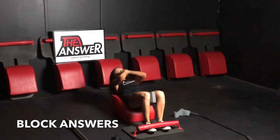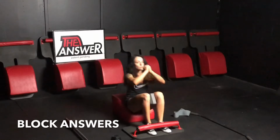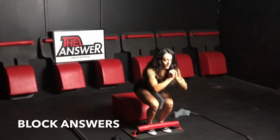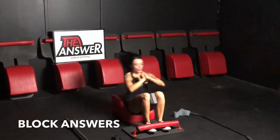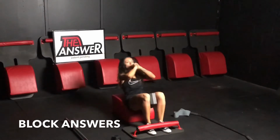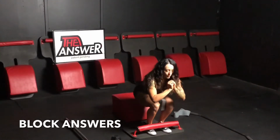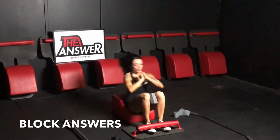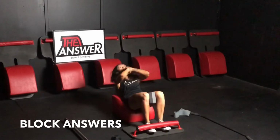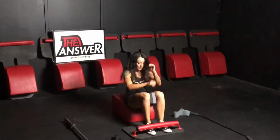Inhaling down, get that beautiful sit-up in, then exhale up with explosion. Focusing on that breath, having a strong, powerful breathing pattern while we do powerlifting is going to help tremendously as we increase our maxes as well. Focusing on that inhaling down, driving through those heels, standing up for greatness. Pressing those glutes forward at the top. Inhaling down, exhaling up, creating a tremendous amount of force. Inhaling down, boom, exploding up, strengthening that pelvic floor.